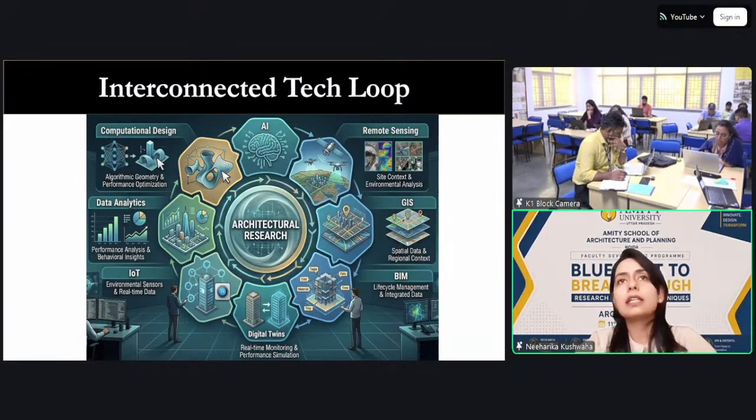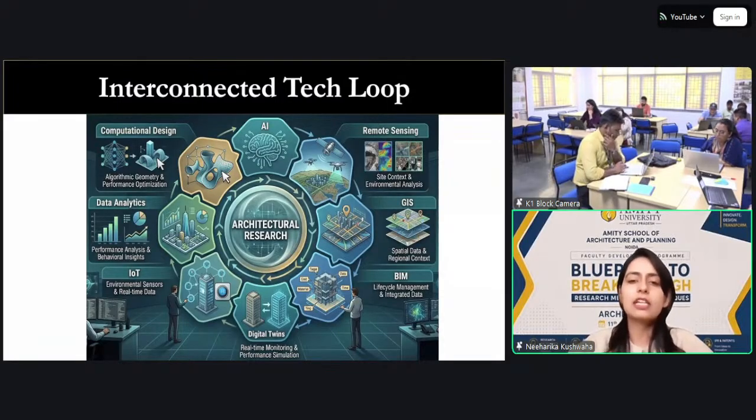So this is where it says that over the course of years, architecture research pedagogy has evolved very drastically, and I would say at a very fast speed. Even for my PhD, it's not been too long, but within those 2-3 years after my PhD and till the time I'm working on these research projects, I have learned so many tools. Initially you get scared of these things. Initially you feel it's an enemy of yours. You're just not able to understand what kind of a tool this is, what all it can give. I have the knowledge after doing the research. But while using these tools, they have become my best friends.